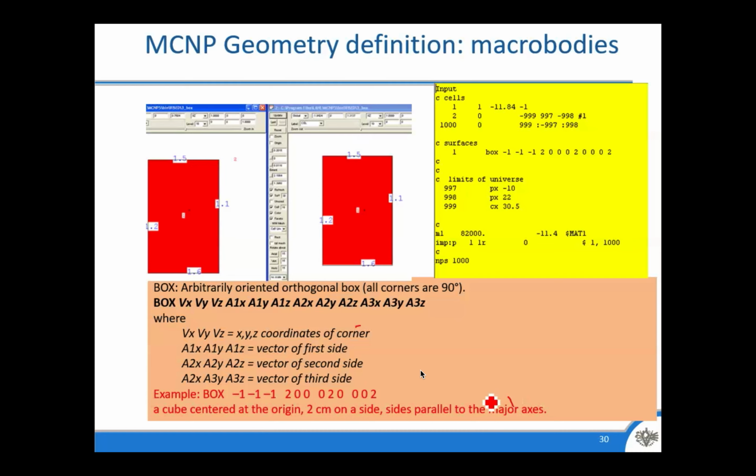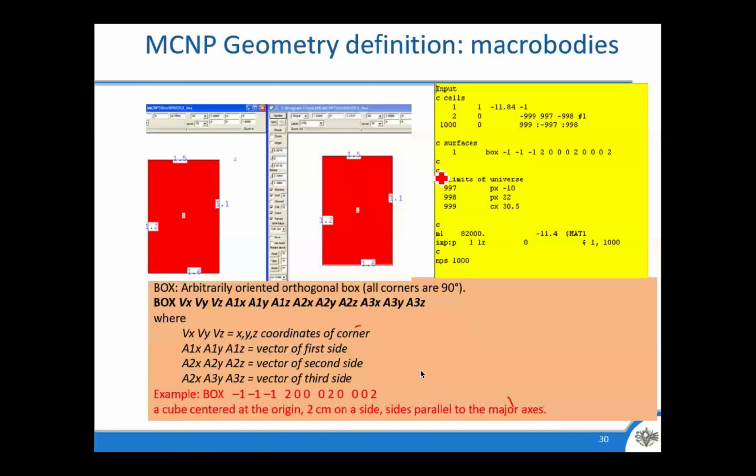Yes, it's just to show you, because in that case, using an RPP is easier and could be easier to do. But okay.